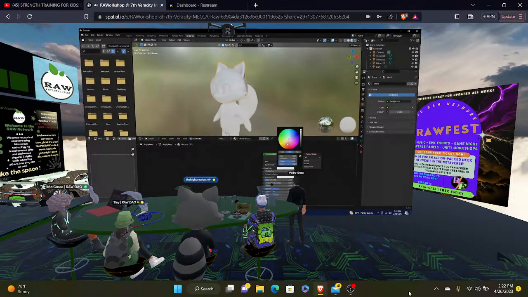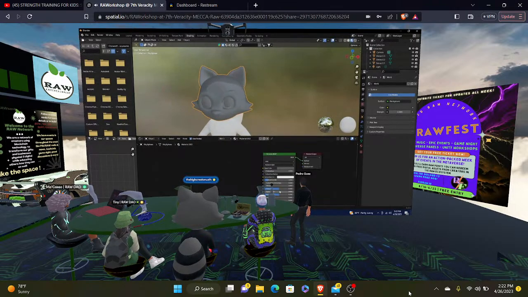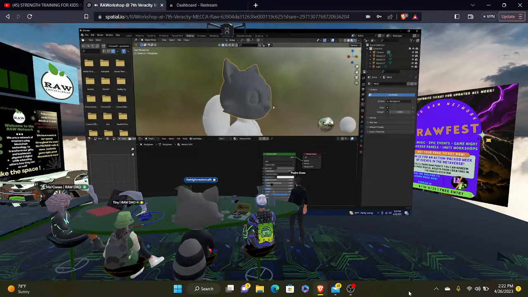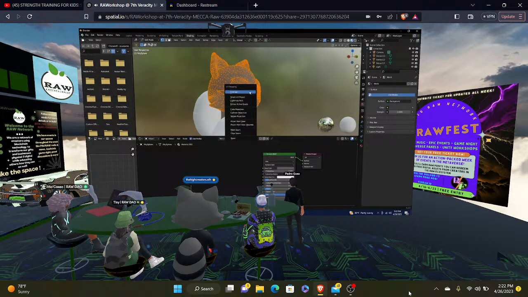And I want to give it a good gray color. I'm going to do a few more settings over here. And as you can see, you can't actually notice the fur yet. That's because, like what happened with the bucket hat, we haven't really unwrapped the model itself. So we're going to go into edit mode. We're going to select our whole mesh.